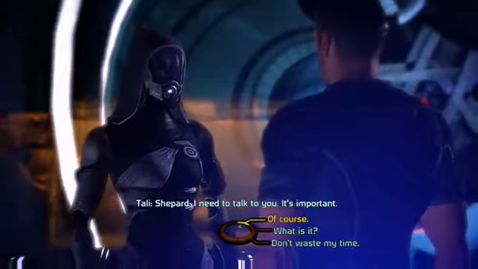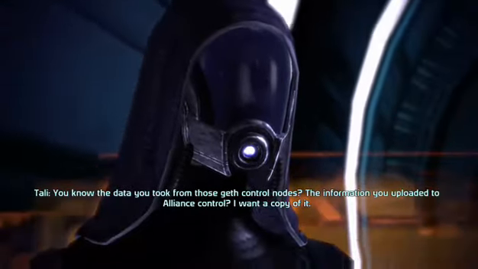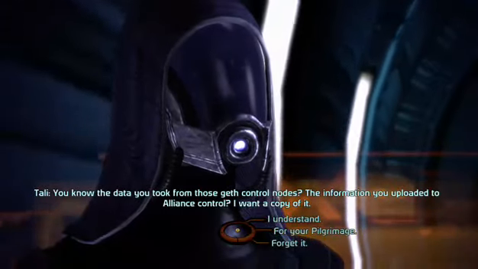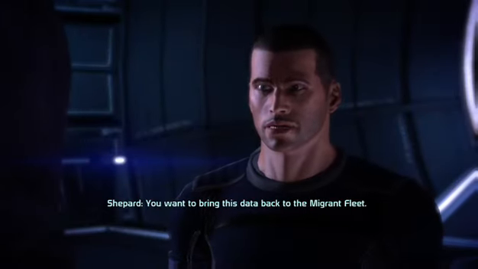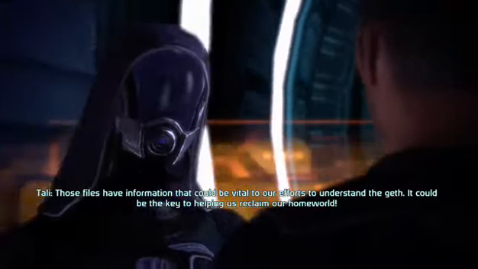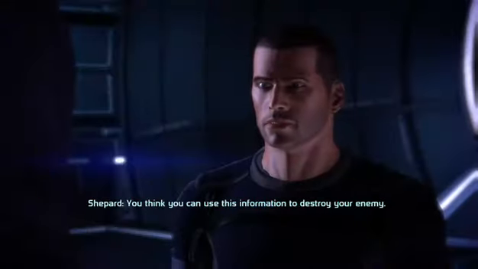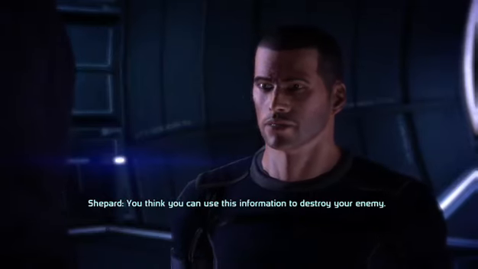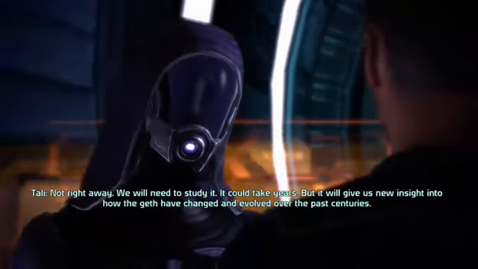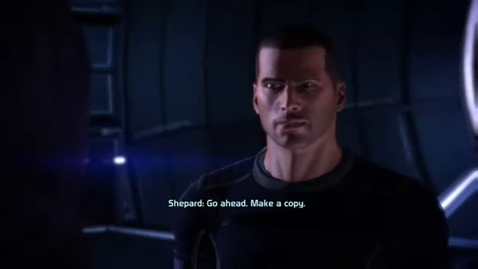Shepard, I need to talk to you. It's important. Is something wrong? You know the data you took from those Geth control nodes? The information you uploaded to Alliance Control? I want a copy of it. You want to bring this data back to the migrant fleet? Interesting. Those files have information that could be vital to our efforts to understand the Geth. It could be the key to helping us reclaim our homeworld. You think you can use this information to destroy your enemy? Not right away. We will need to study it. It could take years, but it will give us new insight into how the Geth have changed and evolved over the past centuries. Go ahead, make a copy.